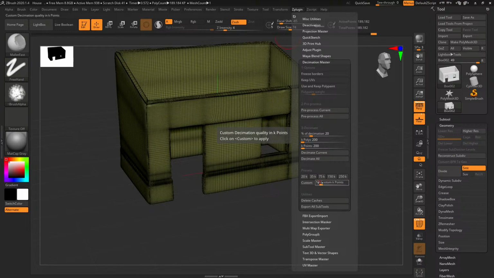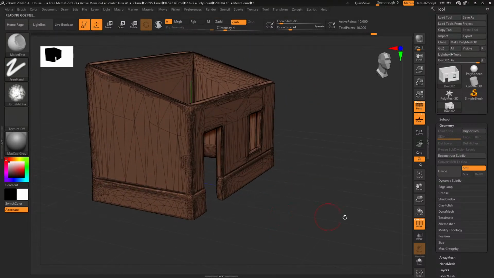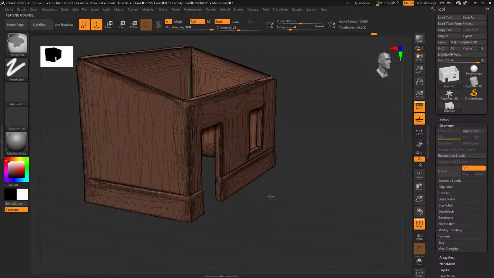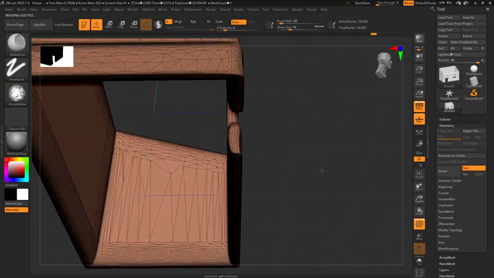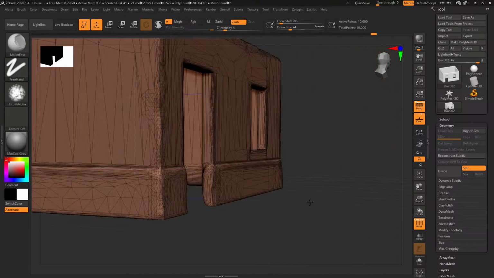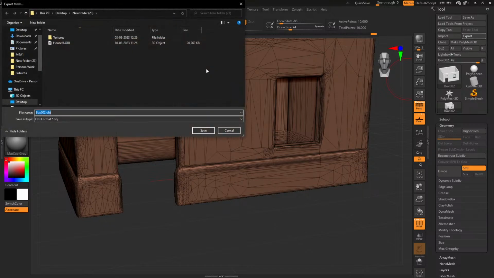Type N here, then custom. Okay, like this, you can actually reduce the poly count. We will export this one.